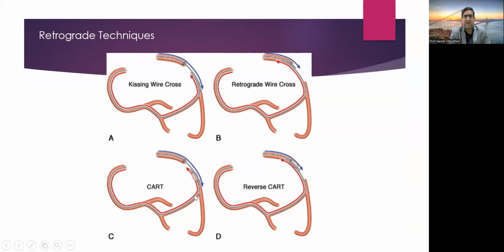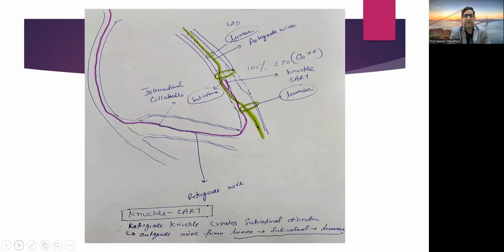A retrograde wire is taken across the septal or epicardial collateral that connects to the distal true lumen. Once we are through to the distal true lumen, we can take a small balloon that can lead to a subintimal dissection, and the wire from the main lumen goes to the subintimal space, then to the distal true lumen. This is how the process is done.